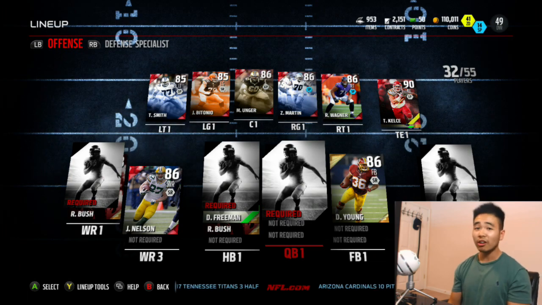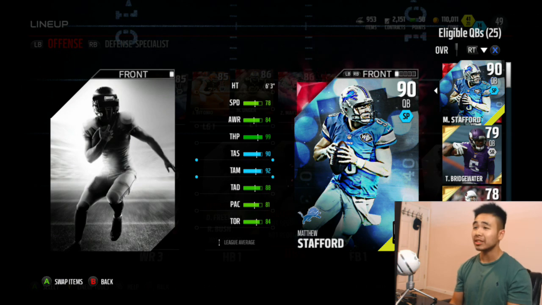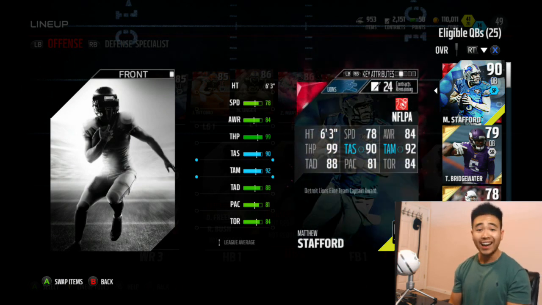But here we go, starting off at QB. You guys wanted Matt Stafford, so here it is, Captain Matthew Stafford. Taking a look at his stats, 78 speed. He has 99 freaking throw power, guys. That is one of the perks of this card. 90 throw short, 92 mid, 88 throw deep, 81 play action.